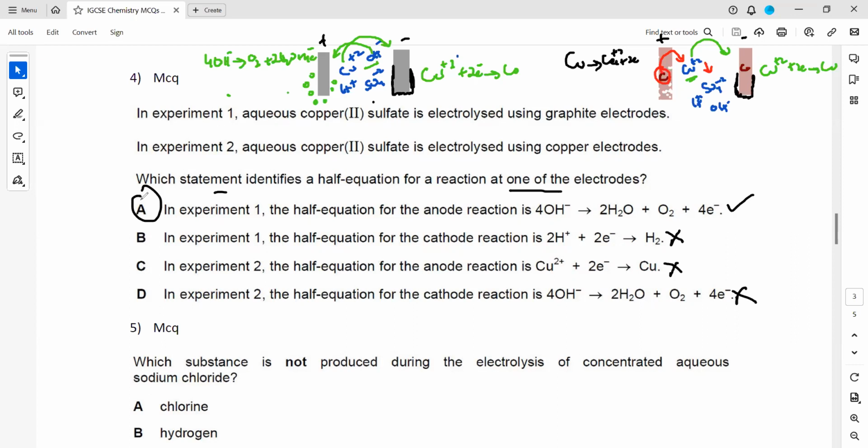You have to learn the products for the electrolysis of aqueous copper sulfate solution using the graphite electrode and using the copper electrodes, and the observations as well. For one, bubbles and the solid cathode size increase. For the other, cathode size increases and anode size decreases, and the solution will have no color change. But when we use a carbon or graphite electrode, the solution will turn lighter or paler because the amount of copper ions in the solution will decrease. Is it clear? Question 4.